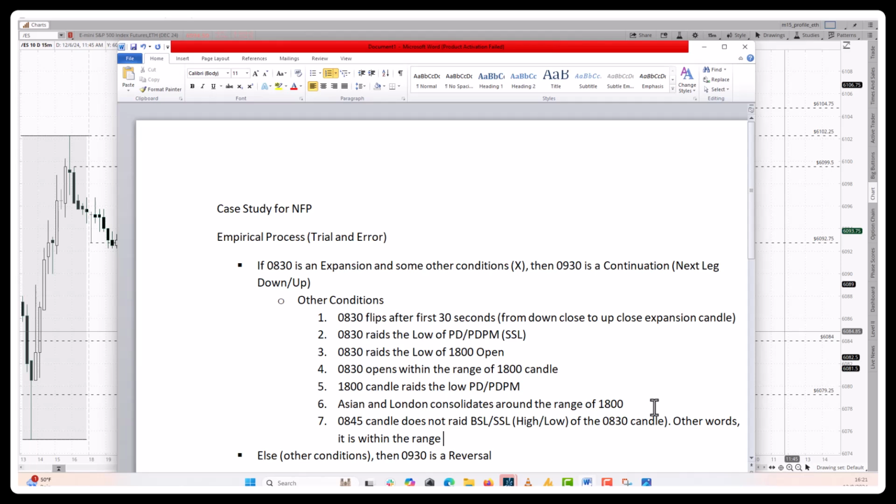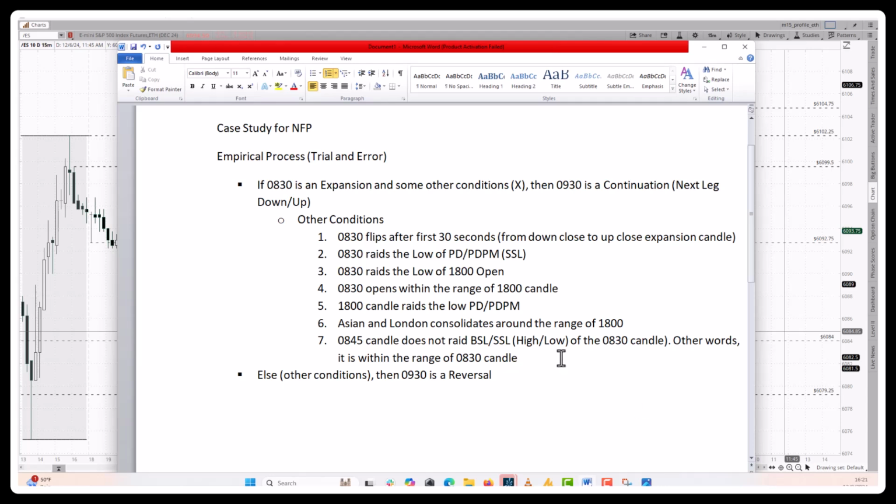It's just called an engulfing candle, right? I even say it's in the range of the 0830 candle. Right, so far we have 7 conditions.